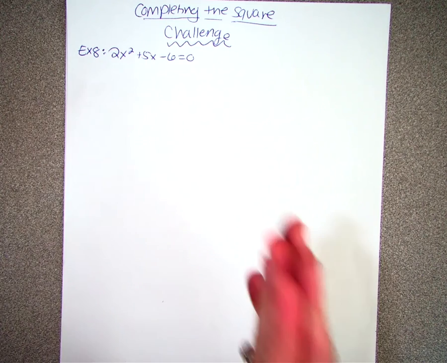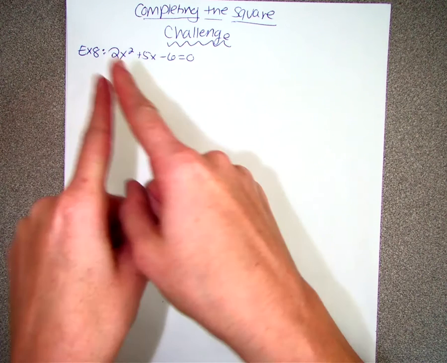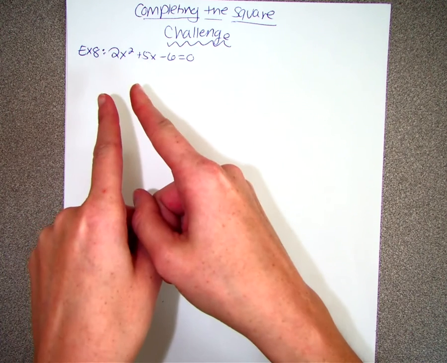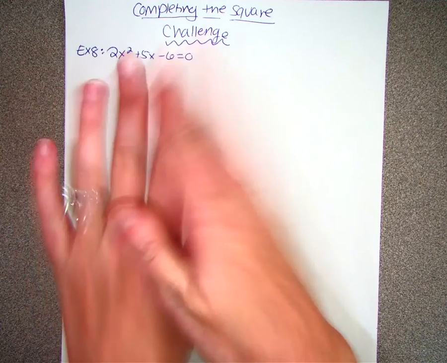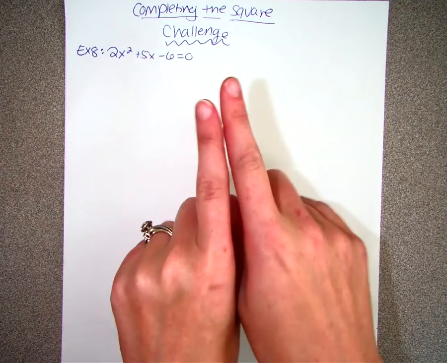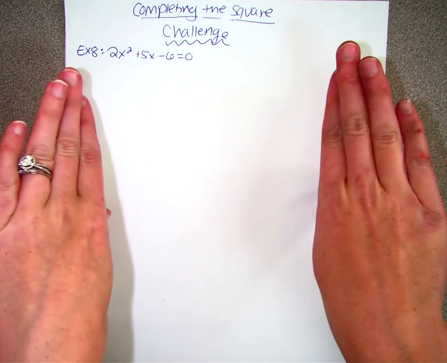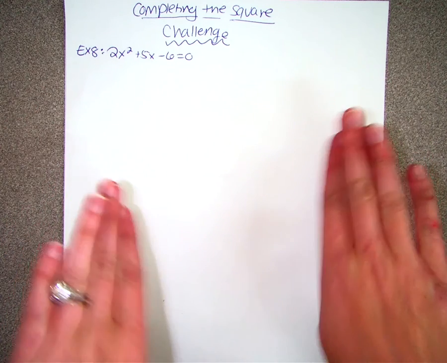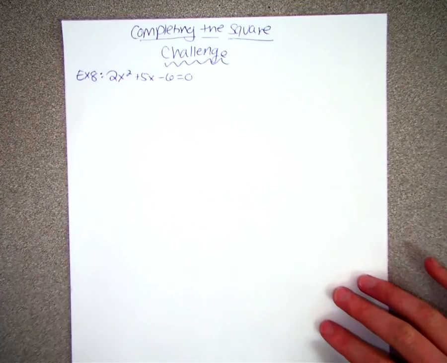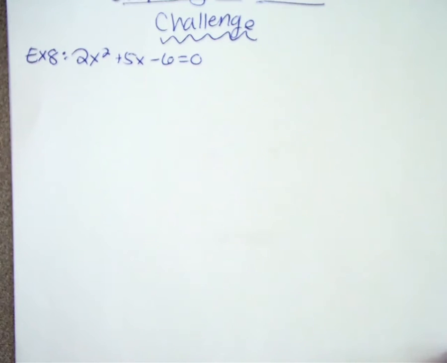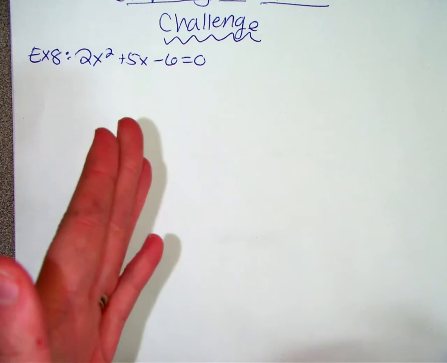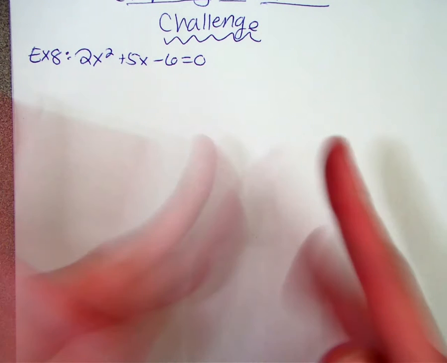So, remember, when we complete the square, the a and the b need to be on one side of the equation, which I like to put on the left-hand side, and the c value needs to go to the other side of the equation. So right now, the a and the b are not friends with the c, and they need to be separated. They are not getting along right now. Alright, so I need to move my c value to the other side. Do you guys spot the c value? Oh man, it is -6. So I need to move that bad boy to the other side.